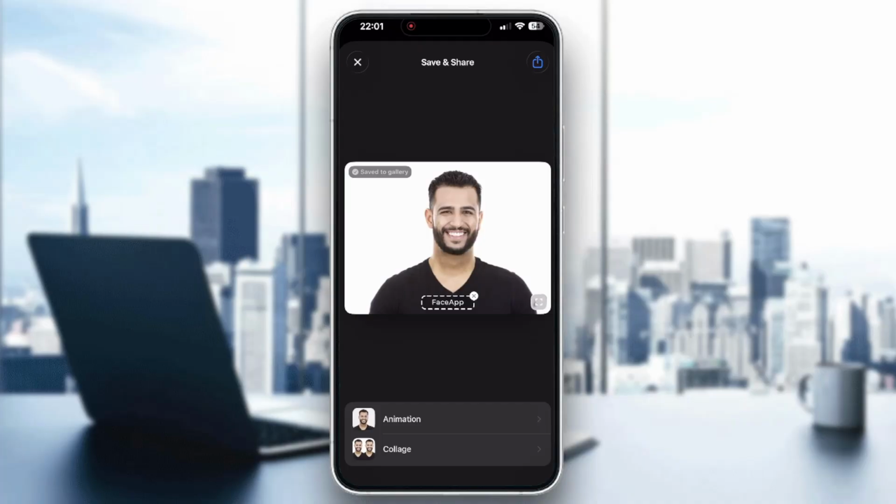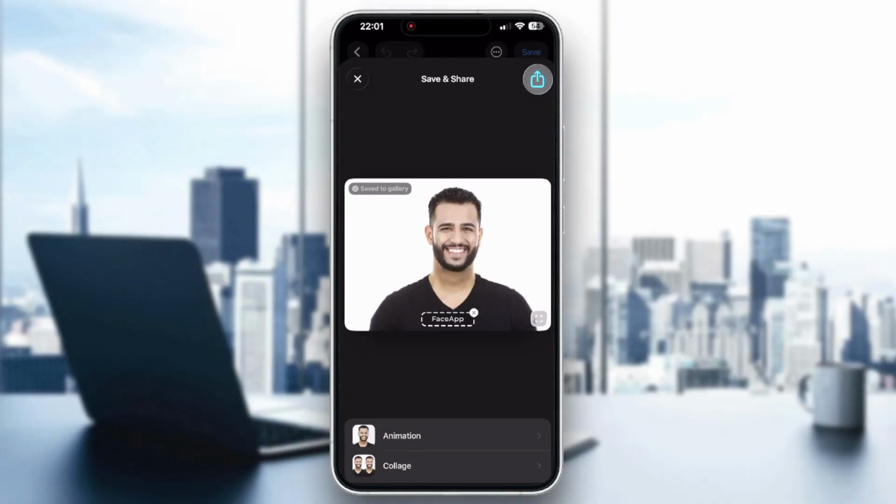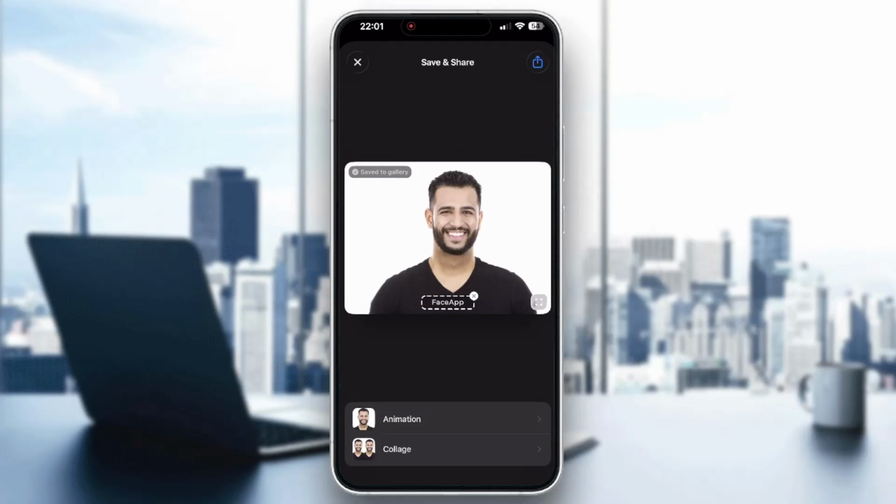So here in the upper right corner, you're going to see this share button. Once you click this share button, it's going to open up all the applications that you can share it with. So you can either download it to your device directly and then upload it to Instagram that way, or you can share it directly from the application using the share button and put it on your story, send it to chats and so on. But basically that is how it's done.